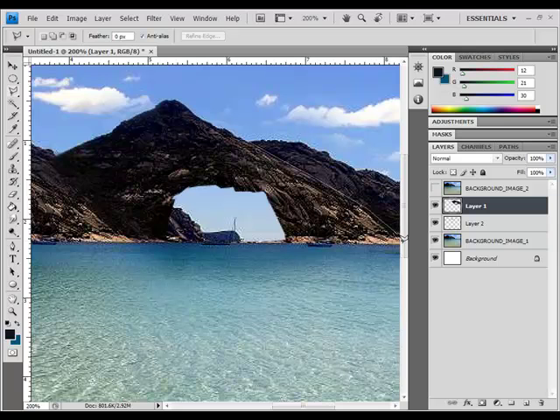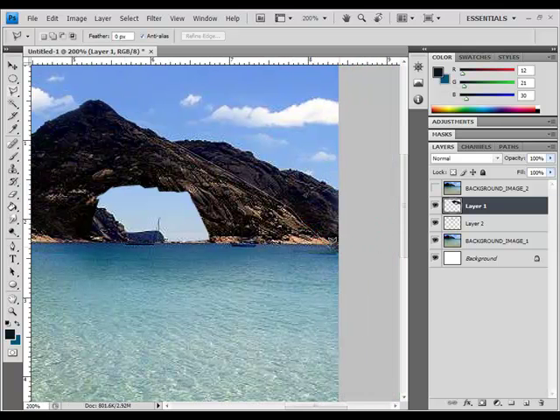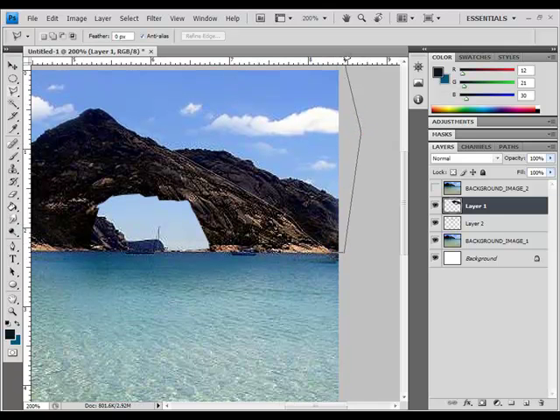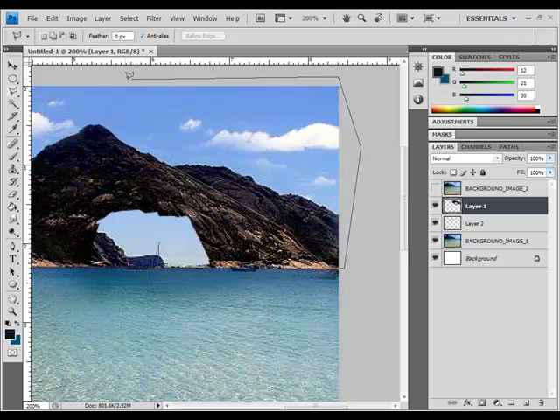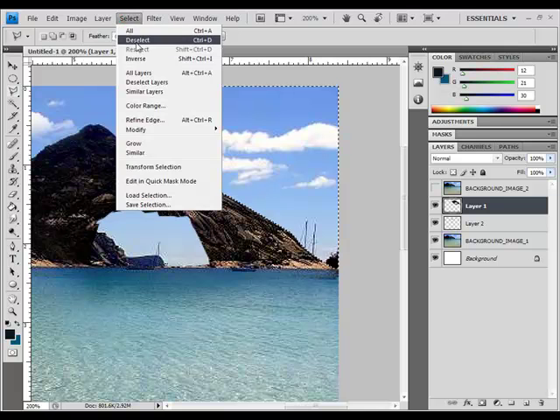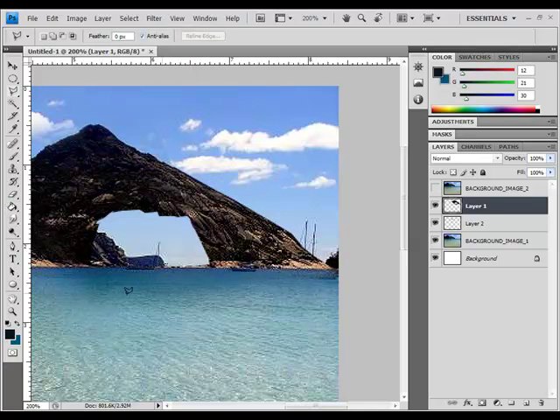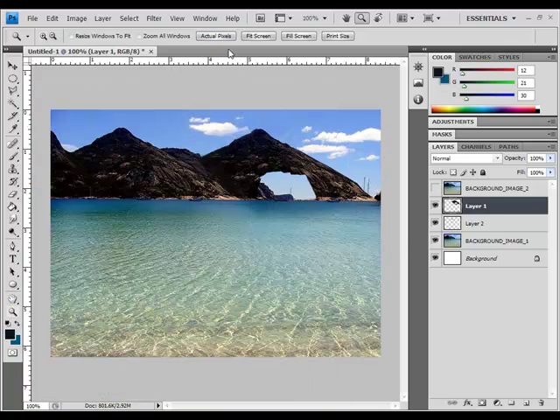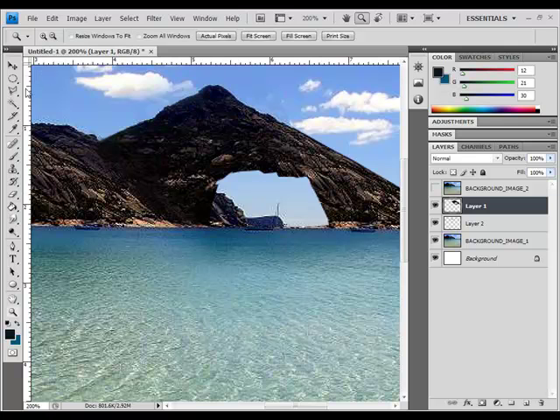Let's go straight down. And we can take it off right there. Boom. Better.